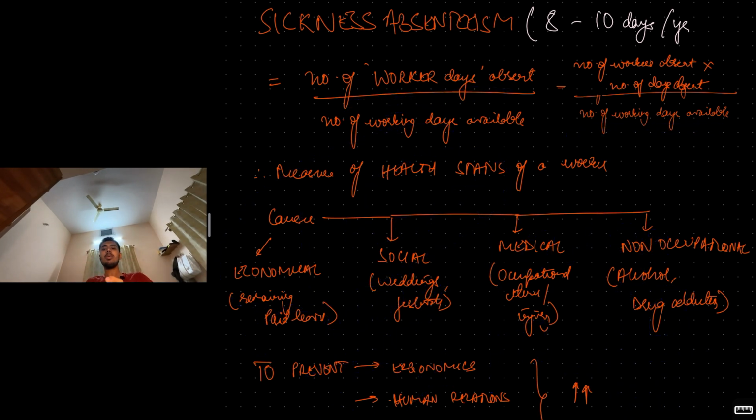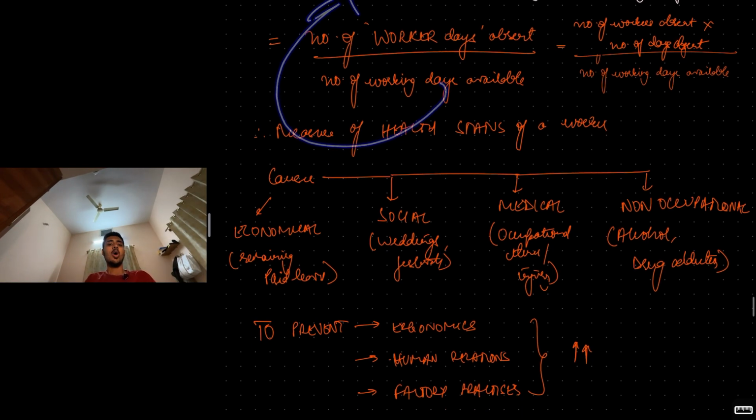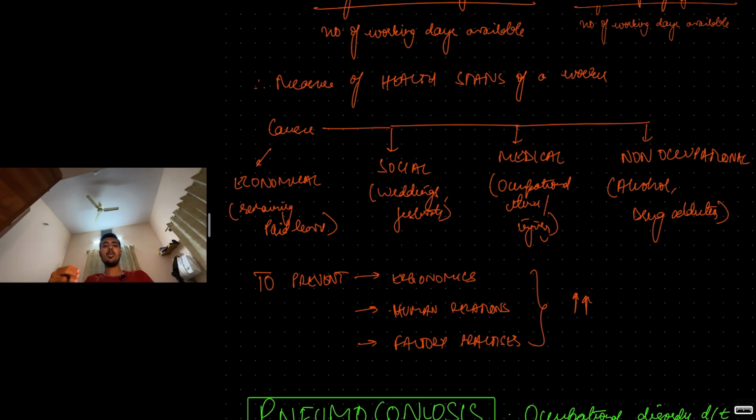So remember, sickness absenteeism in India averages about 8 to 10 days per year. It tells you the health status of a worker in a given job. So the indicator of health of a worker is given through sickness absenteeism. What could be the reasons for someone to be absent from work? Social reasons like weddings, festivals. Economic reasons: by the end of the year, if a worker still has 10 paid leaves, they'll still use them because they know they're paid leaves, right? Even if they're not sick, they'll still use the paid sick leaves. That is economic sickness absenteeism.